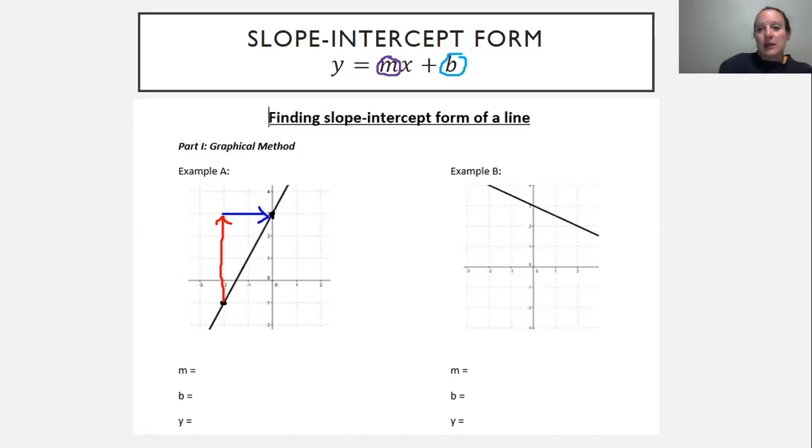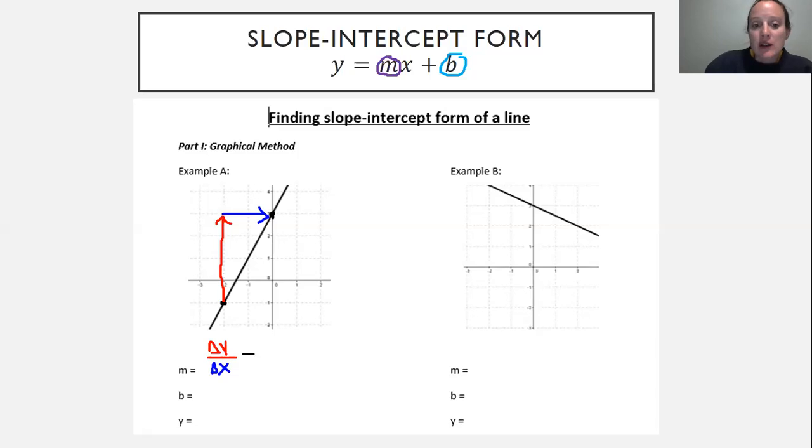Now you're going to hear me say slope is the change in y over change in x. You might have heard it as rise over run. That's not wrong, but you're going to hear me say change in y. So delta y, that triangle means change, divided by the change in x. So how far up did you go compared to how far to the right did you go?